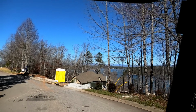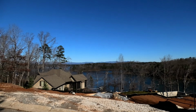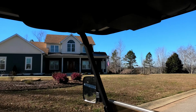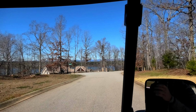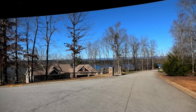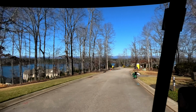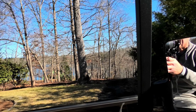The other thing we'd say, the location of Mountain View Point is very close to the Lighthouse Restaurant, the Cabana Restaurant. So super nice there. You see some of the other homes in this community. All these waterfront lots are big time money, so you're going to be looking at multi-million-dollar houses on the water. As you can see, curbed and guttered, all underground utilities in here. The other thing I would say is, as far as the location, you're only 45 minutes from this location to Main Street, downtown Greenville.